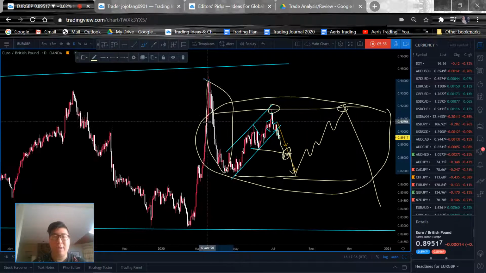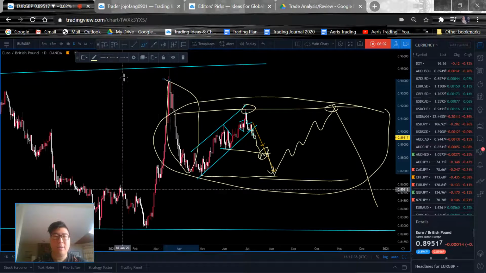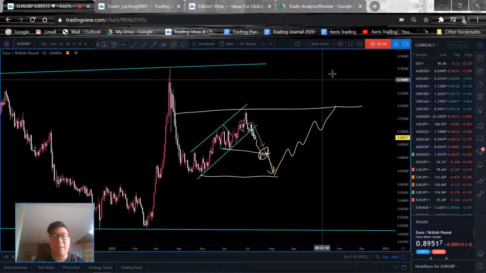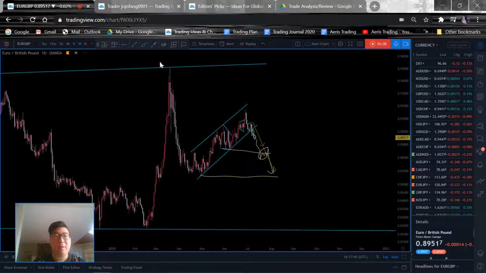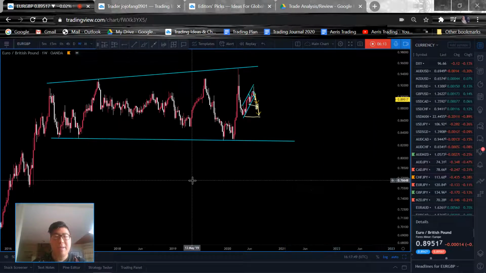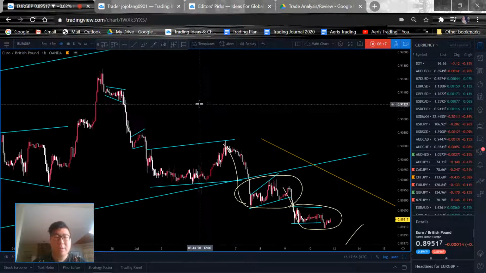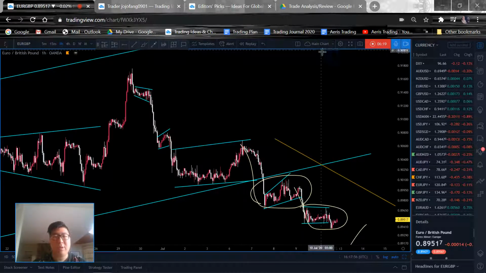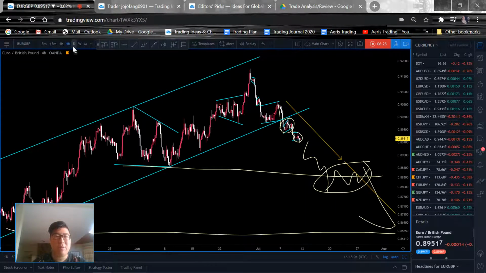And this is why zooming out, zooming in, makes you understand how the market moves. You can't just focus on one single time frame. You gotta focus on every major time frame, and all the time frames need to make sense for your analysis. If it makes sense on your daily, but it doesn't make sense on your 4 hour or your 1 hour, you gotta ask yourself the question: is this trade valid? Is it a good probability setup for you to take? If it's not, then don't enter it. Simple as that, right? Trading, that's how it is.